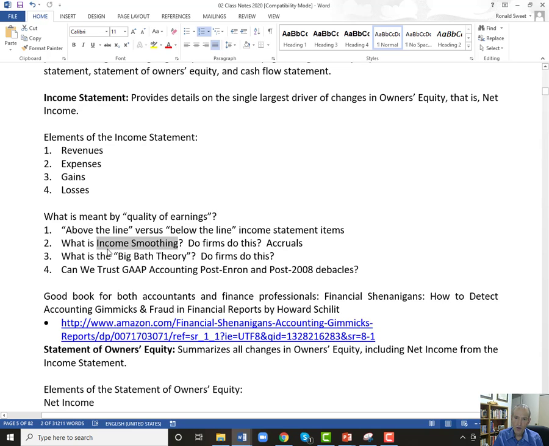Management of firms know that stockholders really like nice, smooth, predictable earnings. And so what management will do, using accruals, is try to, if they're having a really good year, use the accruals to move some future expenses into this year so that net income's not so high. So if their net income jumped 20% this year, they might move some expenses from next year into this year, so income only jumps maybe 12%.